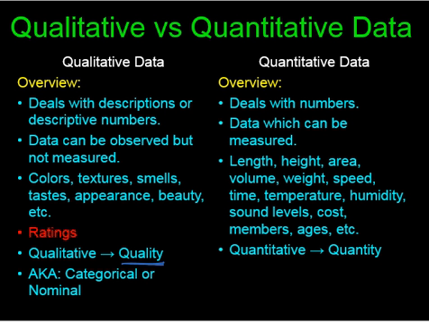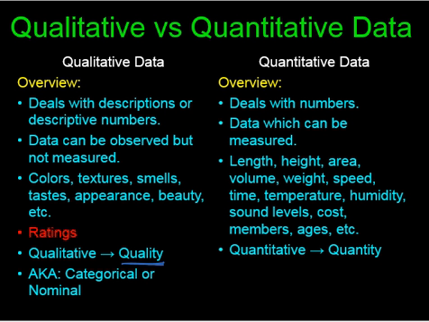Another type of qualitative data, just an example, would be, with election season appearing this coming year, polling data. Who are you going to vote for? If someone asks you who you're going to vote for, you would name an individual whom you're going to vote for. So the data would then consist of a list of names. This person is going to vote for candidate X or candidate Y or candidate Z. So whoever they're voting for, that is the data.